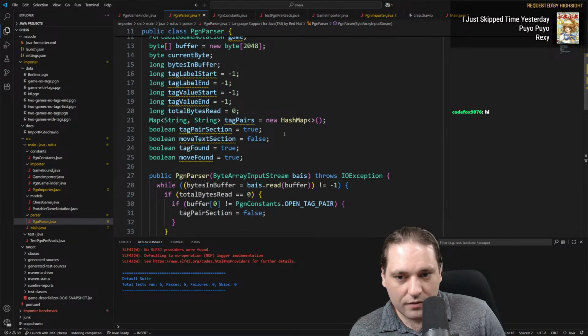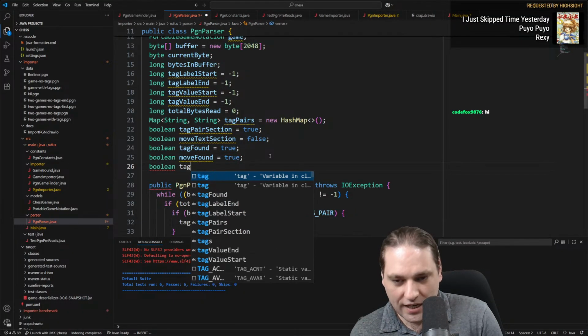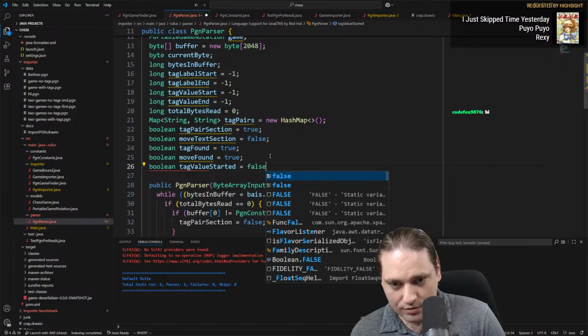And then I don't like this, but tag value started equals false.